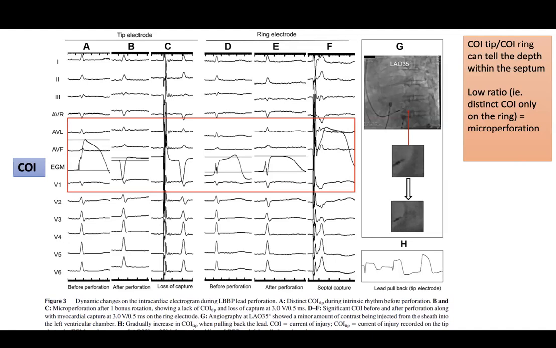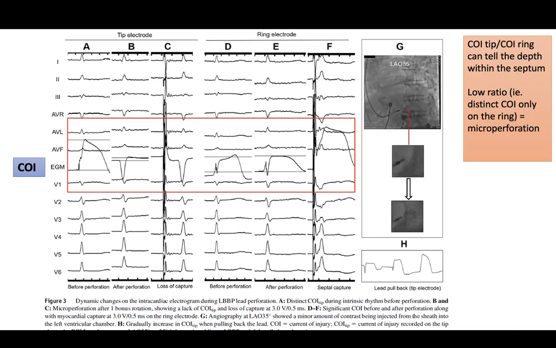And when you have your microperf, your current of injury will start to get an S wave. If you're completely perf with the helix, your current of injury will be a QS. Exactly. And the impedance will be lower than 500. That's what I use now to know if I need to screw deeper or not. Because sometimes you really want the R prime in V1, but in some patients you're not going to get it. It's going to be a little R prime, not that important, but still a very narrow QRS, a very fine LVAT. But do you screw more? You can look at contrast, fulcrum sign, but I think current of injury needs to stay positive and impedance above 500.